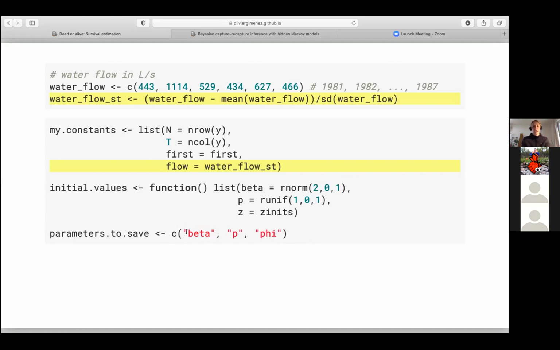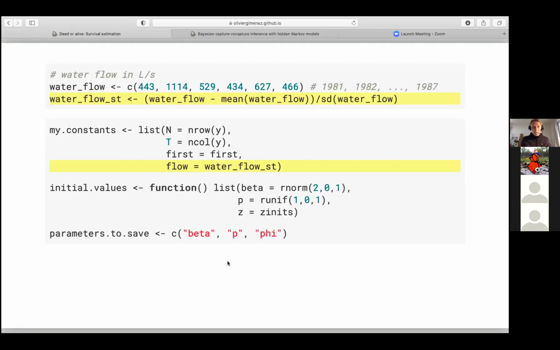So do not forget to monitor the beta. It can be really useful. Also, if you want to interpret the effect of the covariate, it's good to look at the slope and see whether it's positive, negative, or centered around 0.